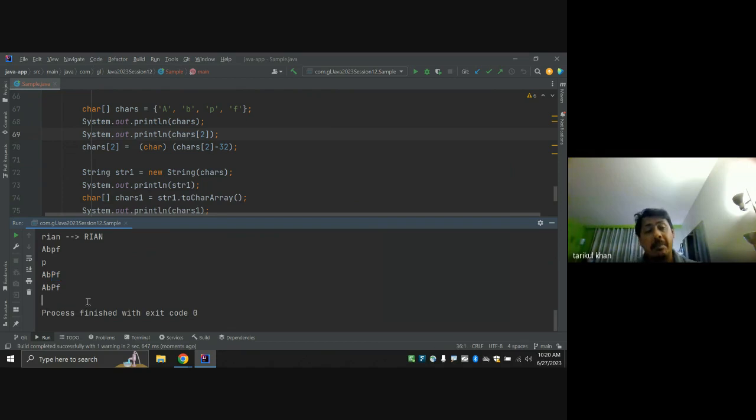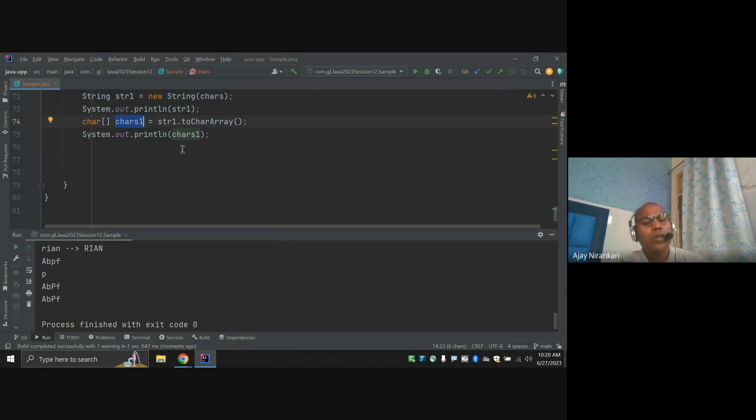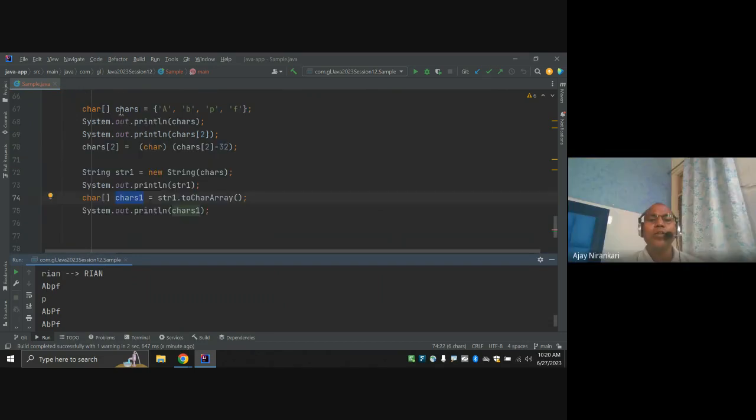So for any conversion, you have to use this concept of the character array. On the character array, you can do any operation. But on the string, you cannot do things like minus 32. If you have a string object, you have no control until you convert this string to a character array. Once you have a character array, you can do any manipulation you want, because notice here we are doing it on the converted array.